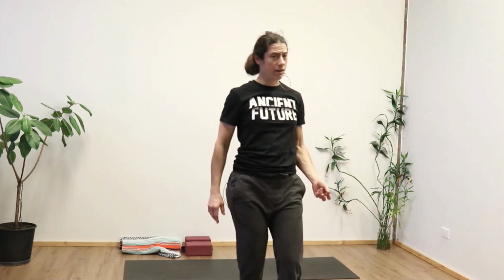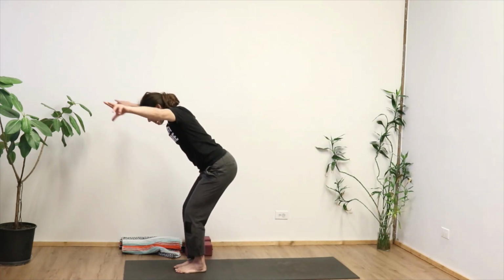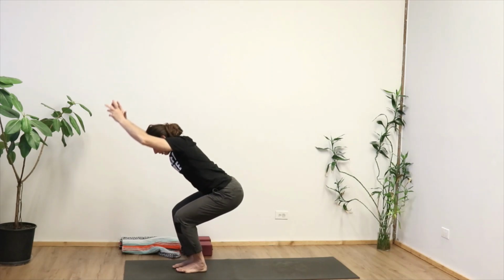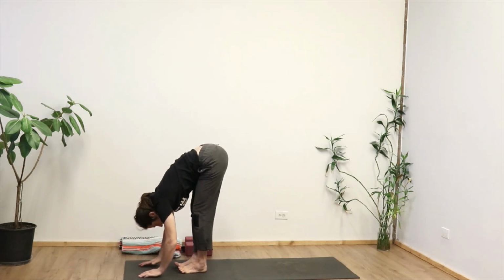All right, I'll start us on the other one here. I think it's the other one. In chair pose, inhale, bend knees. Exhale, fold. Monkey.